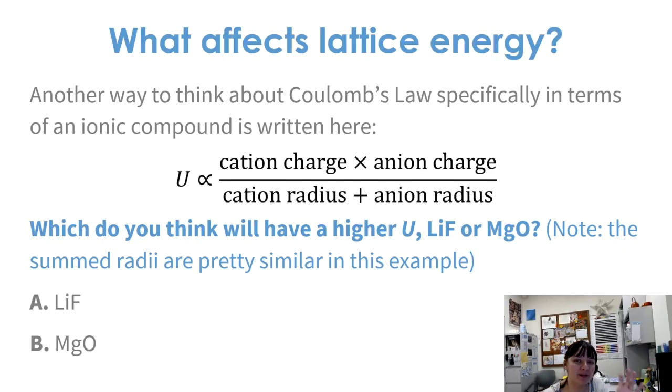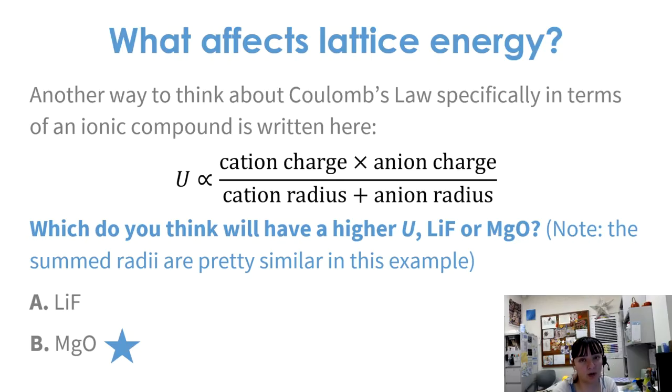All right, so hopefully you've thought about that for a moment and decided which of these two is going to have a higher lattice energy, not going based off of radius, but instead just based off of charge. I think it becomes pretty clear that magnesium oxide is going to have the higher lattice energy, right? Because magnesium is 2+ and oxide is 2-. That portion of the fraction is going to be much greater than for lithium fluoride, which just has single charges on both of its ions. And so with that, we can say, most generally, that lattice energy is affected by these different factors.